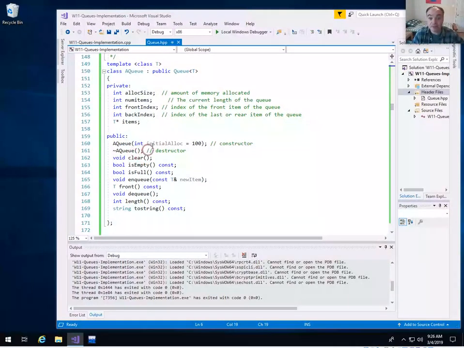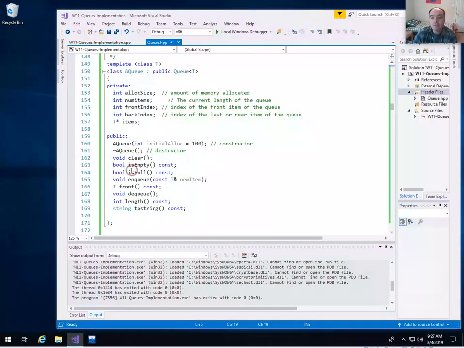So actually that works fine. I'll show that here in a second. And there's not too much you have to do in order to do that, both for the stack and the queue. You just have to be careful in the enqueue method to check first that the stack or the queue is full. And if it is, you first go into the trouble of doubling the size, and then for both of those implementations, you have to copy over all the values from the old array to the new array. But then once you do that, you can just carry on after you've doubled the size of the array.